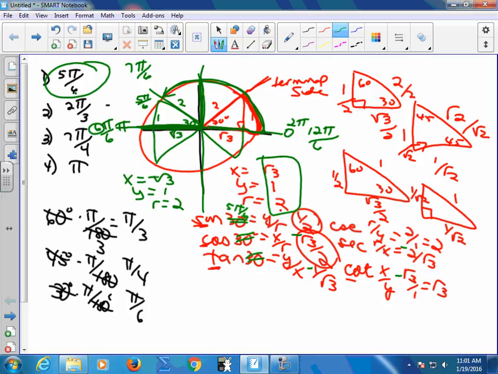What's going to change for my information here? Is my x still negative? How about my y in quadrant 3? Is my y positive or negative? Negative. And my radius stays the same. So now I also have my sine negative, my cosecant negative. But a negative divided by a negative now will give me a positive tangent. Right? A negative divided by a negative will give me a positive. So we watched our angles rotate around this circle.